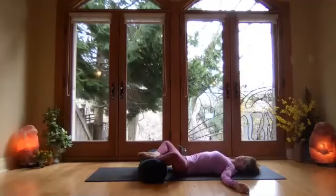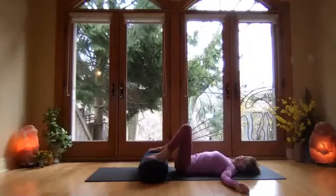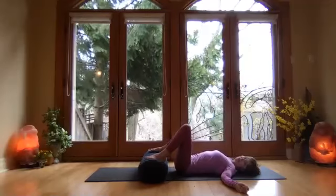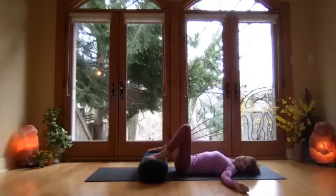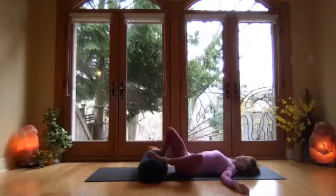Great. Now you can bend your knees. And take the feet wide as you wish, but a little wider than your hips, not quite to the edge of the bolster. And then take an in-breath and bend both knees to your left.